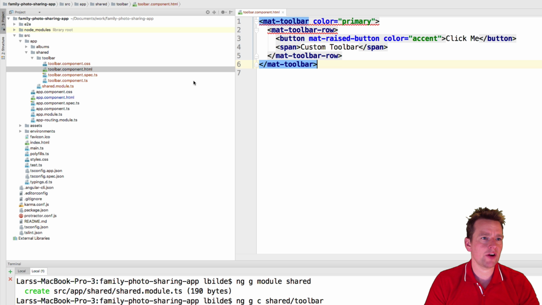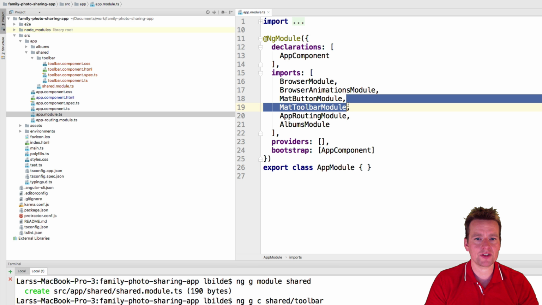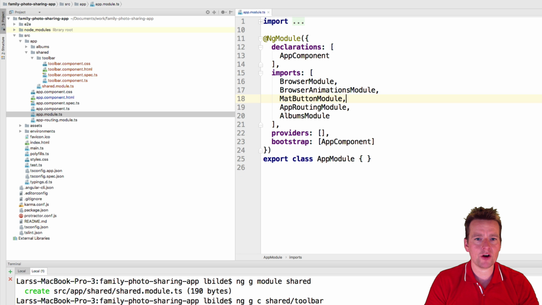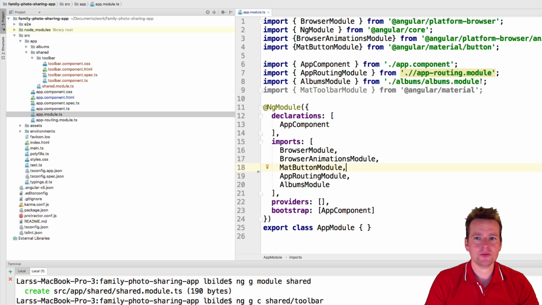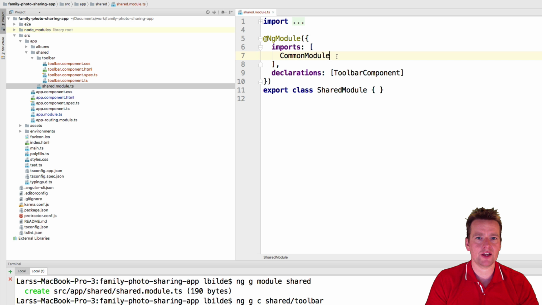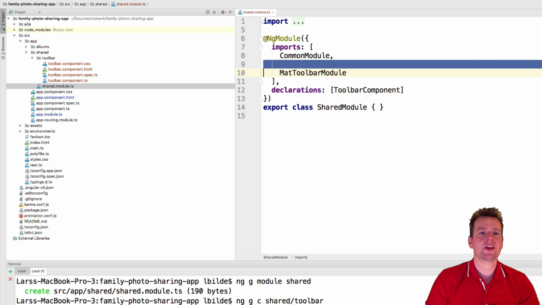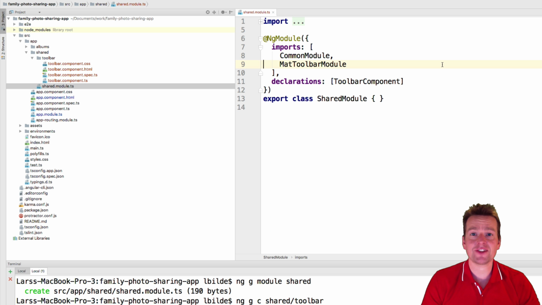Now the step 2 that I want to do is, notice it says it doesn't know about a mat toolbar in this component because it's now inside the shared modules and not inside the app module. So I need to kind of move the toolbar import, this guy right here. I'm going to move that one from my app module. Let's just get it out of the way right here as well. And I'm going to move it into the shared module like this. There we go. Now I'm doing this just to make it easier for me to later on split up my modules to make it faster download time for the customer. That's kind of the goal with this.